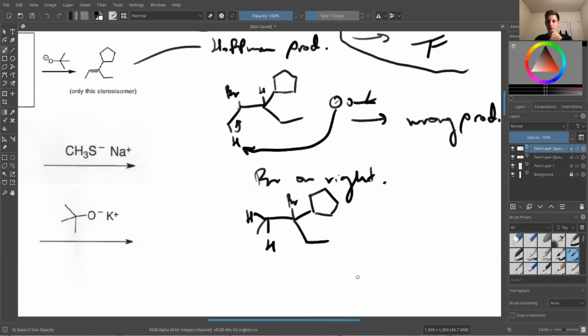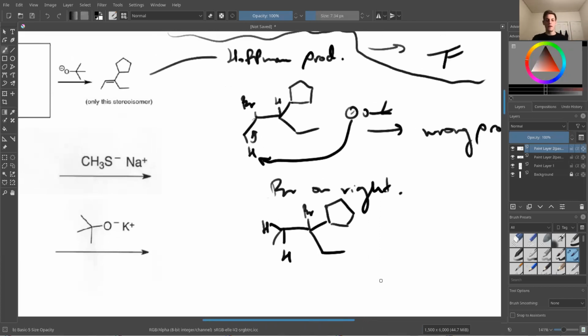But going back to what Andrea said, with the bromine on that carbon, you can get two different stereoisomers because the hydrogens can rotate. So you could get it such that the methyl is on the same side of the double bond as, is that a phenyl? No, not a phenyl. As the cyclopentane. Yeah, you're right. I just got my information from another problem. I think it might have been in the book. I'm not entirely sure. So even though the Hoffman product may be more dominant, the only way you can get only this stereoisomer, I think, is if the bromine's on the left carbon.